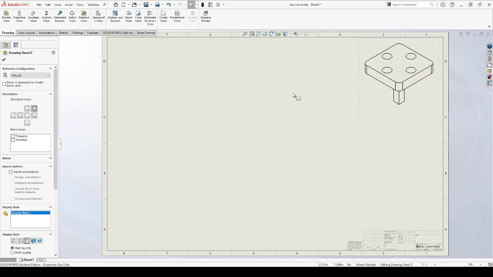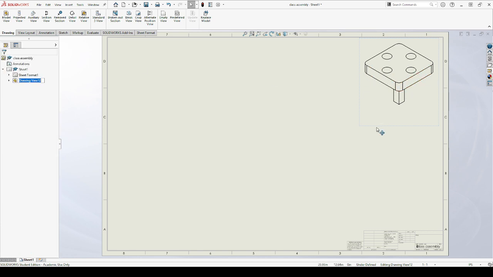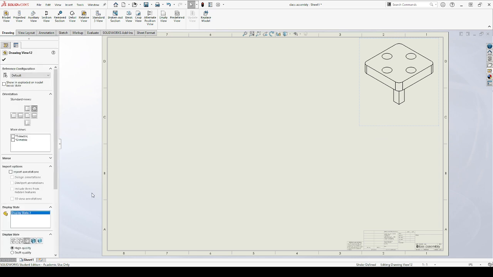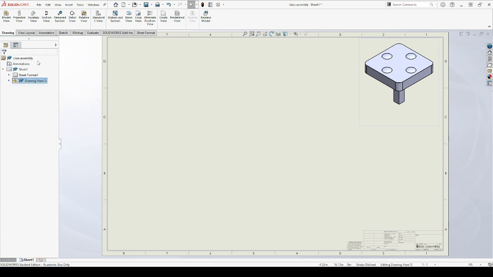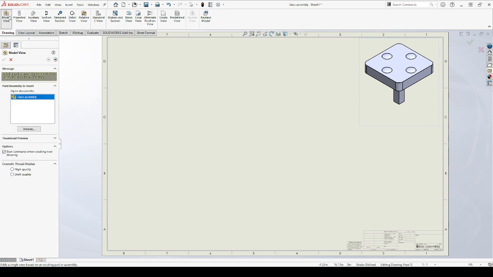Usually with these views, I like to go ahead and make sure that they are in solid state, so I actually see what they look like in solid state. And then I'll go back in and do another view, but this time make sure my document is the one selected.